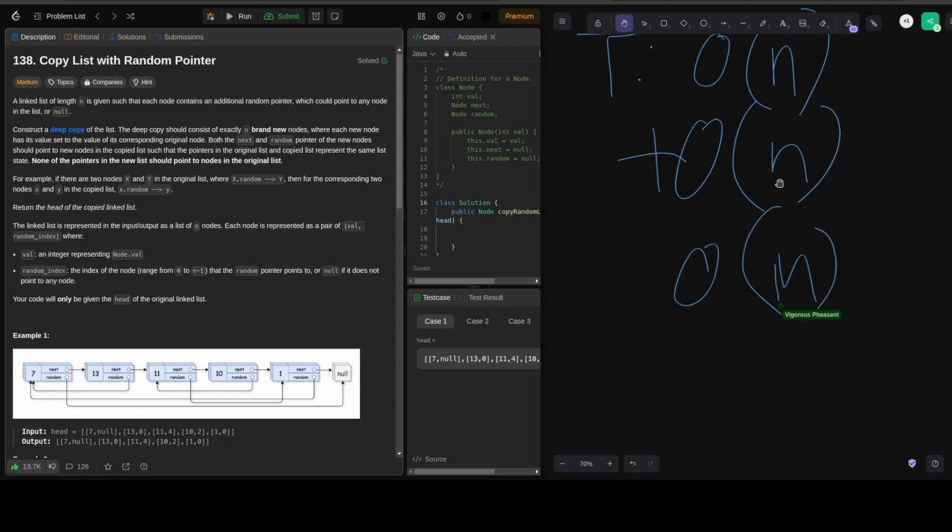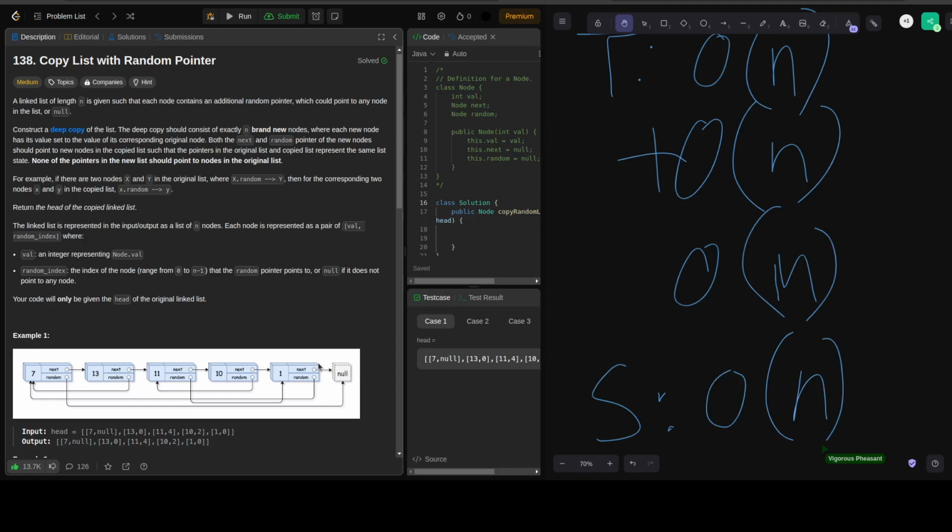And for space complexity, the additional space we need to store the new nodes is not considered, but if you want to just keep all these nodes in memory, you will need extra space for that.